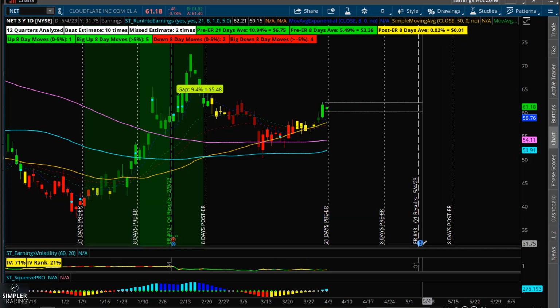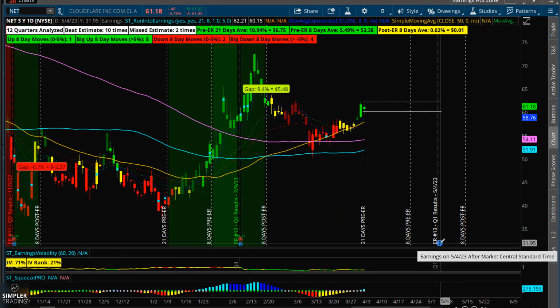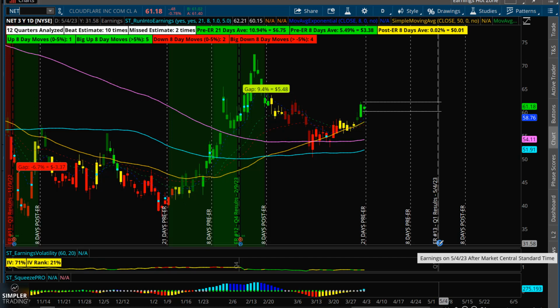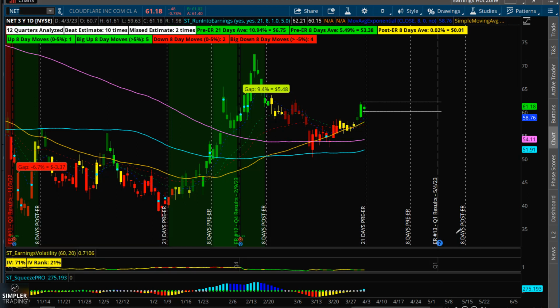Now with Cloudflare, the earnings report is still showing a little question mark here. When it is not confirmed, you aren't going to know which series you should buy your options in just yet. But Thinkorswim is guesstimating that it's going to be around the first week of May. So generally in that kind of situation, I would focus on that earnings series. When I'm looking at buying long calls, I look at the first week of May, because I would like to buy the calls in the same week as earnings. But if I'm selling puts, I would do it prior to the earnings report.